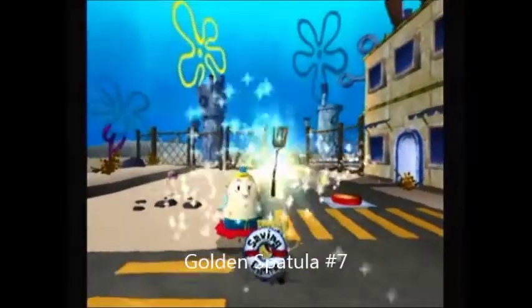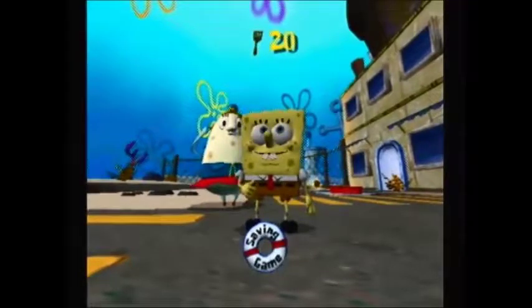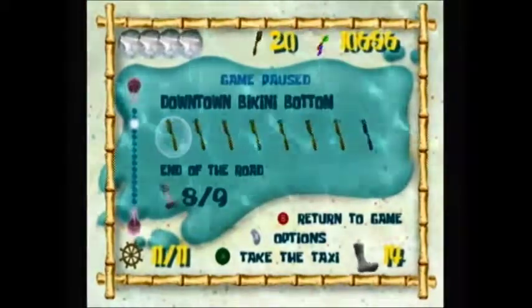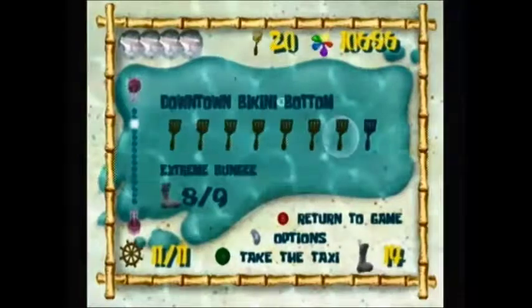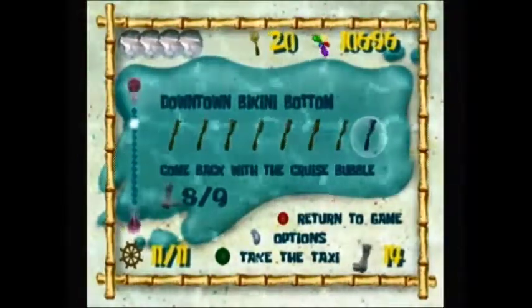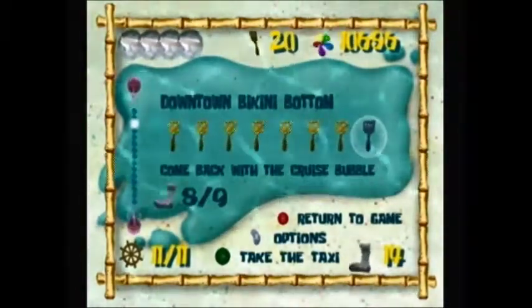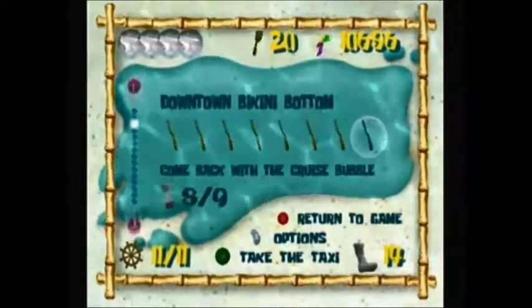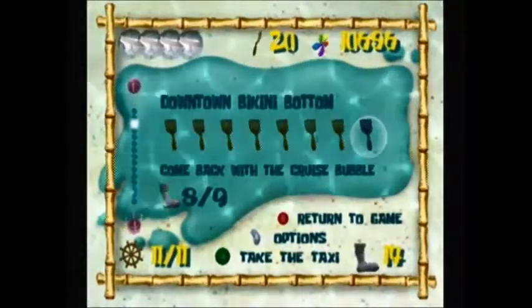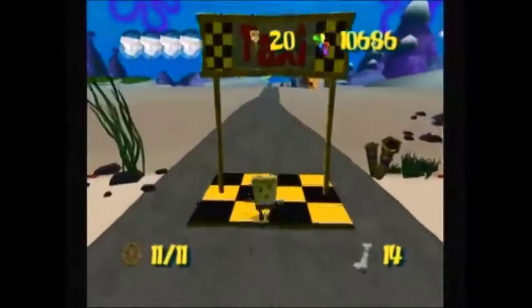So go ahead and collect the golden spatula. This completes the objective end of the road. Now, as you can see, we only need the last golden spatula and one more sock. Sadly, we need to come back for those with the cruise bubble move. So now let's go back to Bikini Bottom.